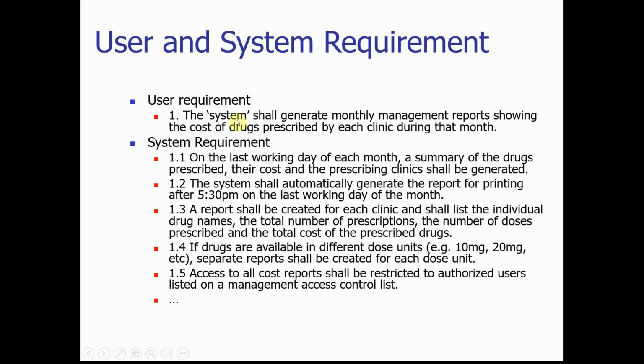So you will see that one user requirement only gives you a rough idea of what a user tries to accomplish, but a system requirement goes down to the point where you can start to design the software and write the code, and then come back to do the testing, so that you test against the requirements to make sure that you finish all of them. So here you see the differences between user requirement and system requirement.